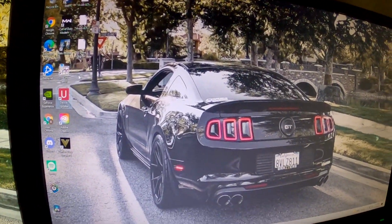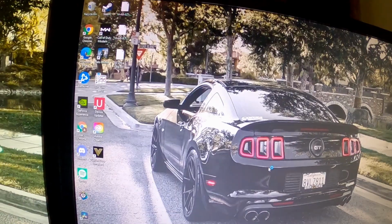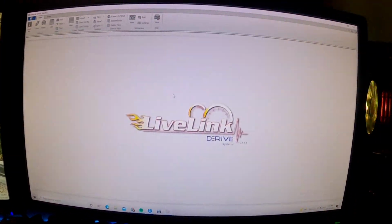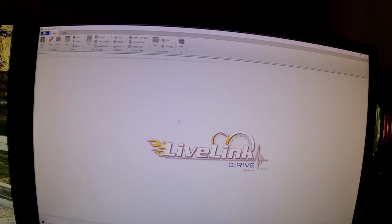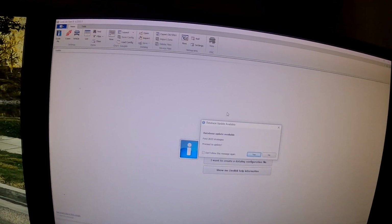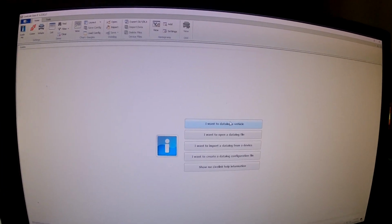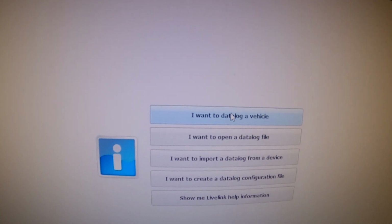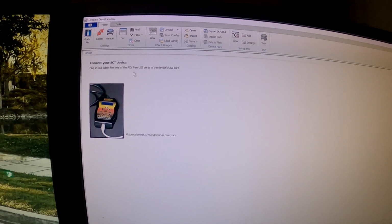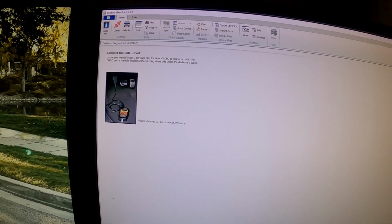Same with LiveLink. You want to make sure your device is connected to the laptop, because that's where you're going to be data logging your vehicle. So load up LiveLink. You would go here on this box where it says I want to data log. It gives you instructions. This is connect your SCT device. Then you would connect your OBD2 port.